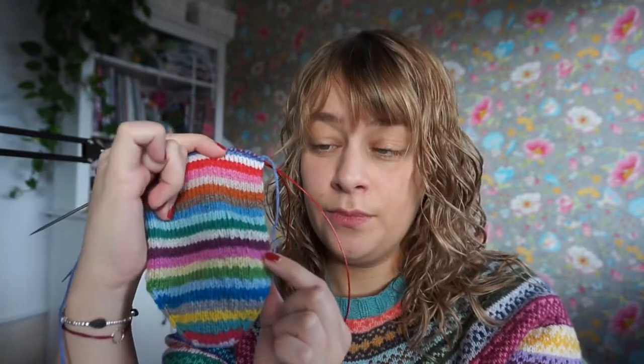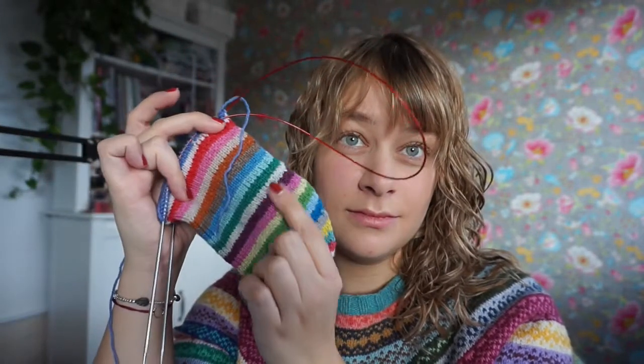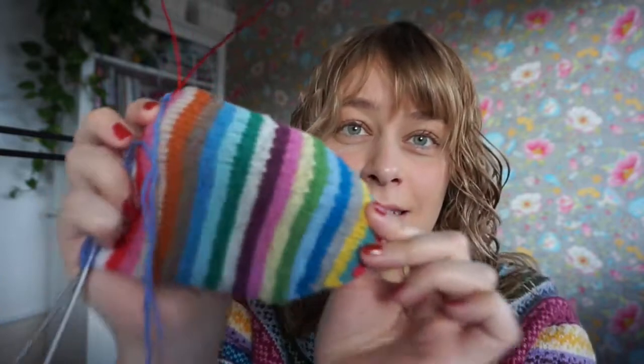What I used to do was just pick up a new color and join it without wrapping it in first, and then just knitting my first round. And then when I came to the end of that first round, I would take that strand and weave it in. But yeah, it shows. So just make sure that you're not wrapping any yarns in the first round of a new color. Every other round is fine. The second, third, fourth, whatever, last round of a color, all of that is fine. Just the first round of a color, you do not want to be wrapping yarns, because it will look like this.